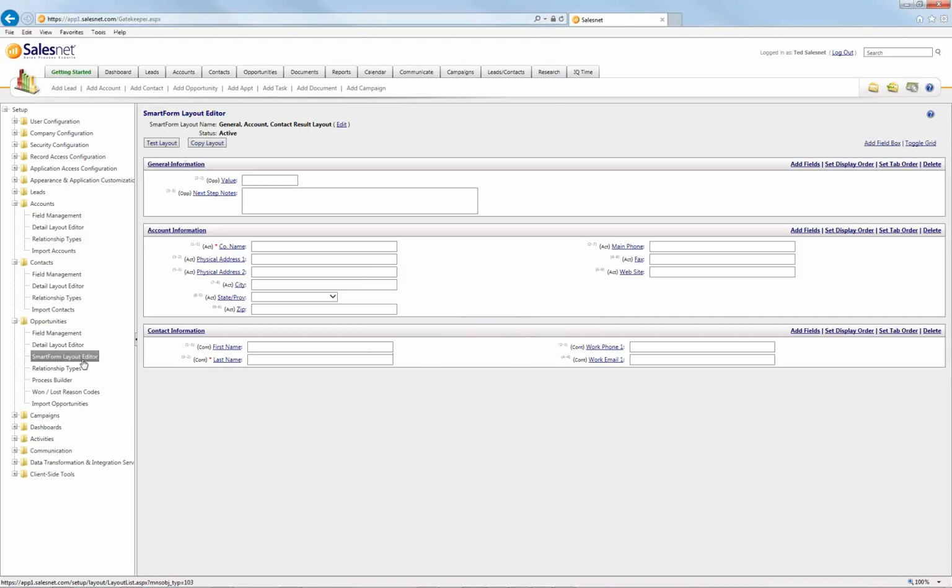Okay, so smart forms need to be active. That's the only requirement here. Okay, there's no usage on a smart form. Idea being, if you have access to the process, then you are going to need access to all the pieces of it. And so a smart form is essentially a piece of the process.